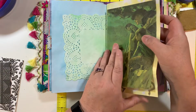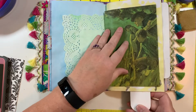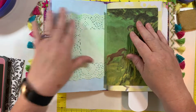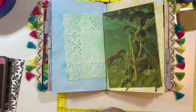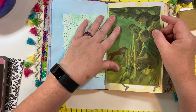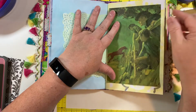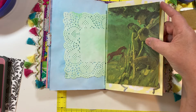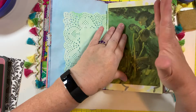That bump there. Where's my board? Of course my board is a little bit small for this. Where are those? Oh, they're over there. I was just thinking about the chipboard that I got. I need to remember to start making boards to put in the journals. What do we think? Do I want to put anything behind it?